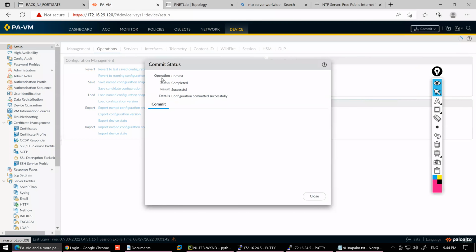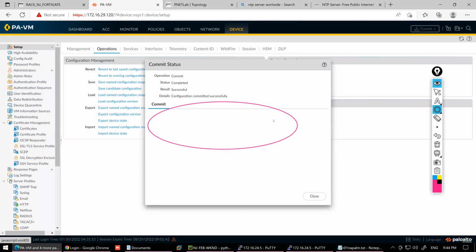See here, in Palo Alto, when you do the commit, it will internally check the compliance part also. If there is any issue, like this is already overlapped with an existing thing, or if there is some issue or missing thing, it is going to show me right away that this failed and for this reason. But if it says successfully committed, that means it has gone to the box, the real appliance.